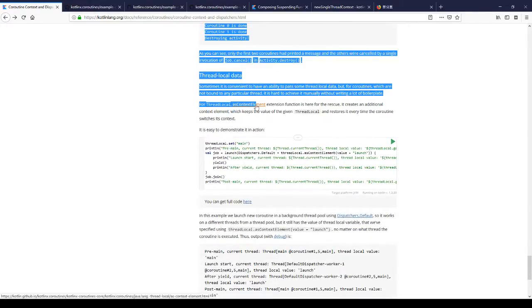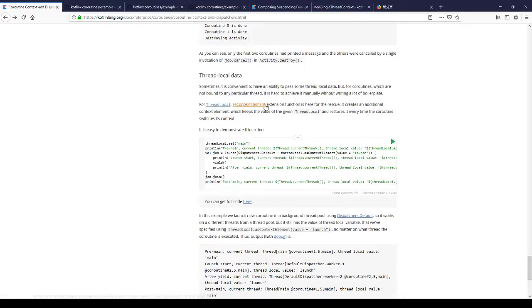For thread local as a context element, the asContextElement extension function is here for the rescue. It creates an additional context element which keeps the value for the given thread local and restores it every time the coroutine switches.